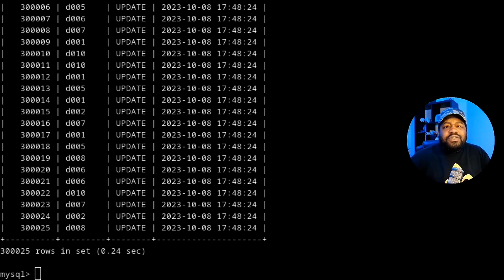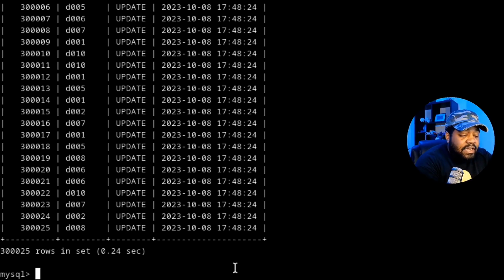All right, so after showing you guys these stored procedures and triggers, I wanted to show you guys another command within MySQL, which is Processlist. This is essentially like a to-do list for the database server, and it keeps track of all the tasks the server is currently working on. Each task, similar to an operating system, is called a process and can include things like executing queries, handling connections, or performing updates.